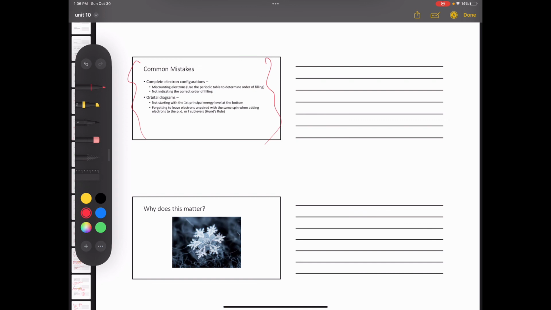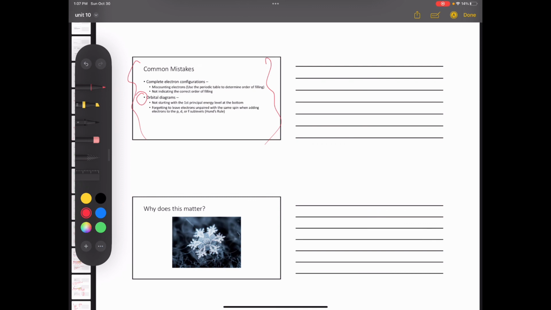Another mistake is that people use the regular periodic table instead of the long periodic table for electron configuration. That will give you the incorrect electron configuration as well. When it comes to orbital diagrams, and I can almost guarantee some people will still make this mistake, when you are writing the orbital diagram, you need to consider the potential energy when you're displaying these lines.